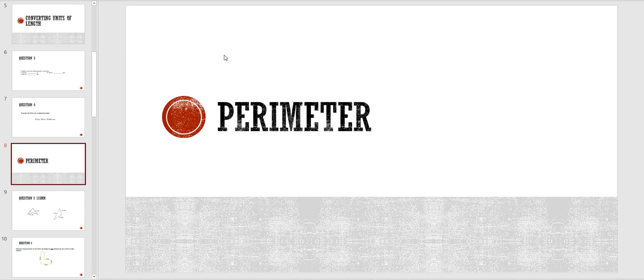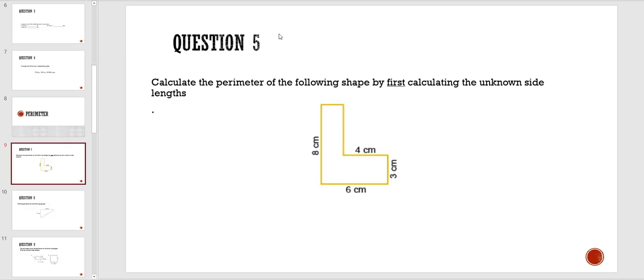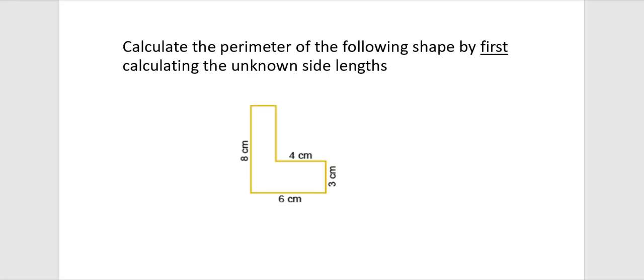Okay, the next section we are working on is perimeter. So please write down this question and have a go. Okay, so there's two parts to this question. They want us to work out any unknown side length. So I can see this length here has no measurement and this one here has no measurement. So I've got to work out these unknown side lengths. That's what that means by this part here. And then work out the perimeter. So adding up all the sides.